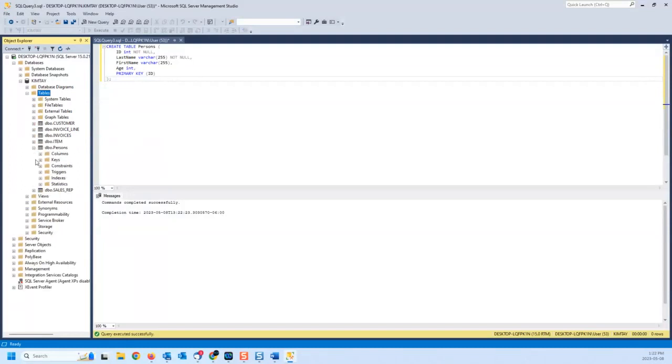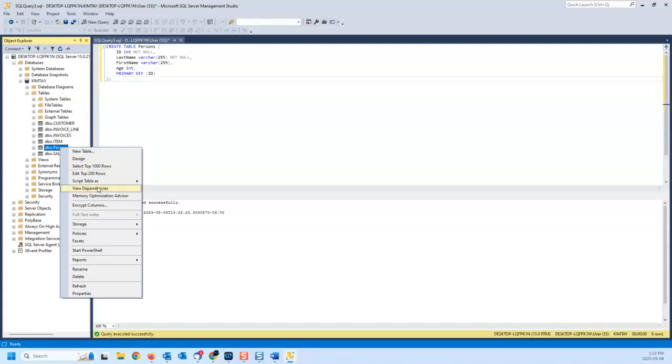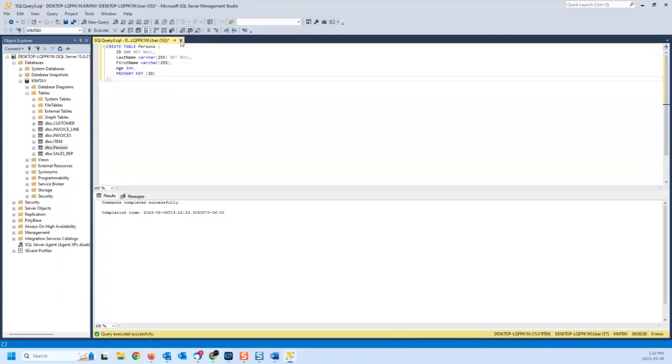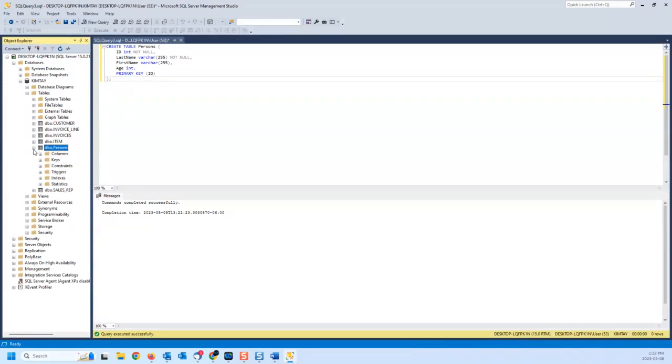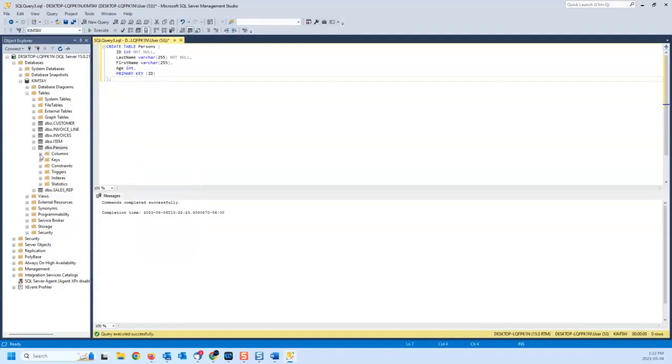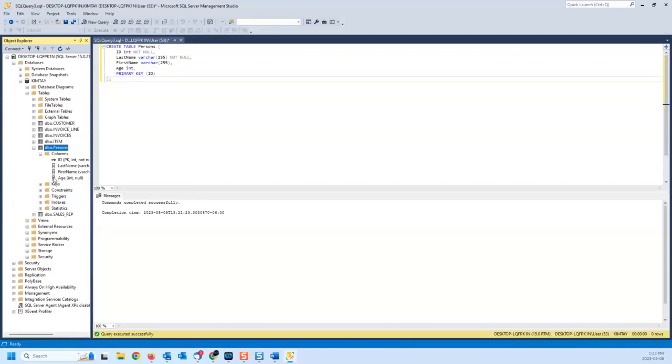And look at the person table. If you expand the person table, right now there is no data in it. But if you click on the person table which I just created and expand it, it gives me a little more information about it. I'm not going to right click and select 'show me all the rows', or script anything. I'm just expanding that. This shows me what the columns are in here.